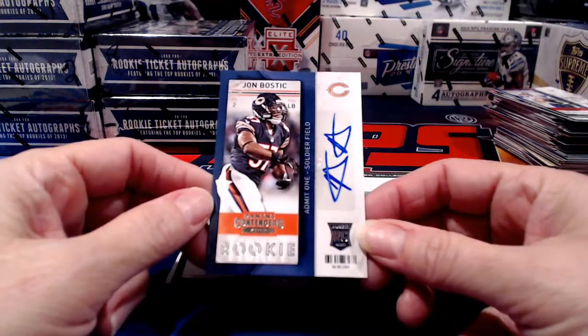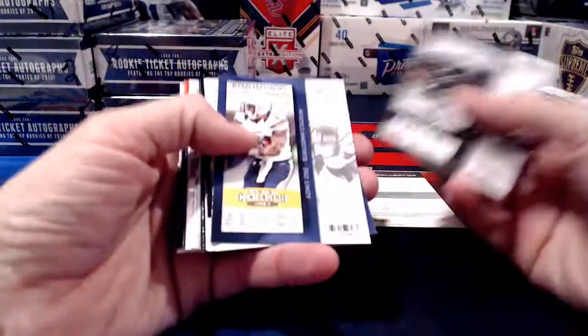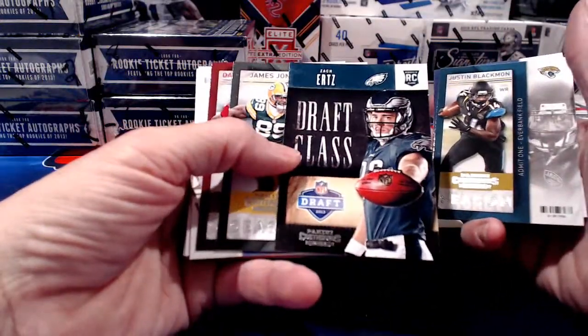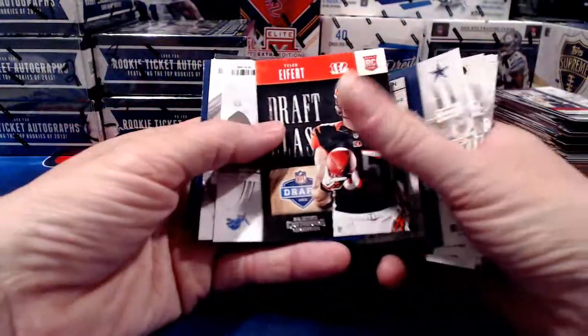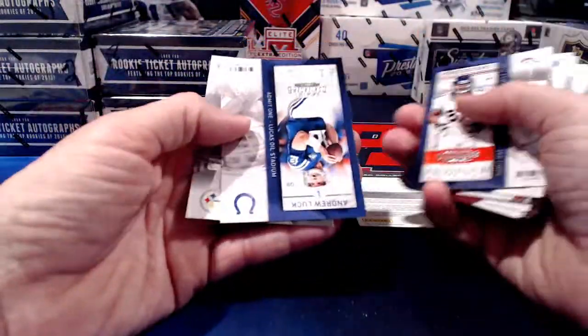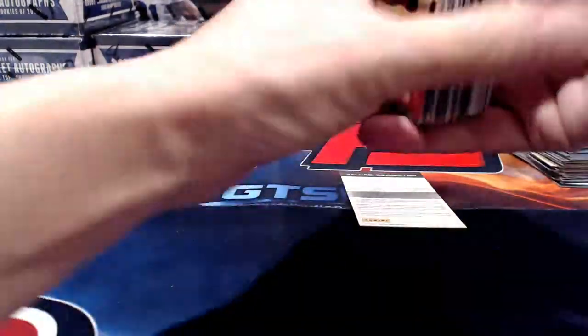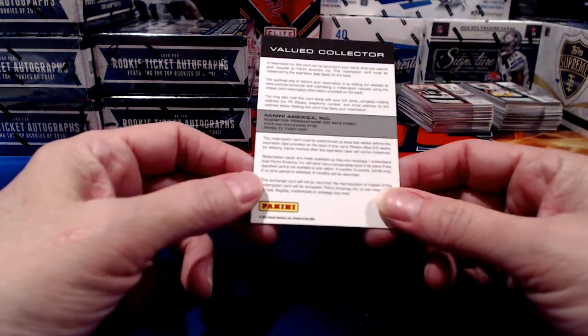There's a little John Bostic for the Bears. Sometimes they will have the same player, maybe, out of a different card set that they send you. Nice little Zach Ertz insert. Sometimes they don't have the same player, and they will just ask you who your favorite players and who your favorite teams are and stuff like that. And sometimes they still have the card, even though it's older. So it just depends. It is situational. But if they do substitute, they do it based on value. So if your card's worth like $5 and you say your favorite player is Ezekiel Elliott, they're not going to give you an Ezekiel Elliott autograph for it.